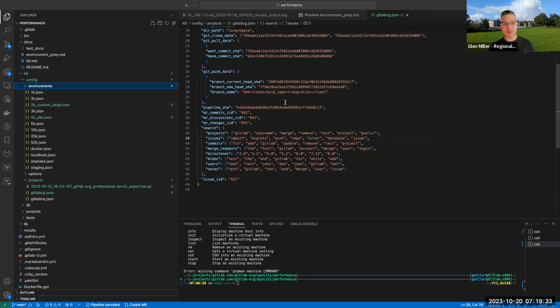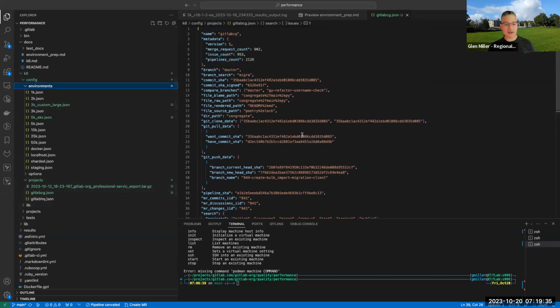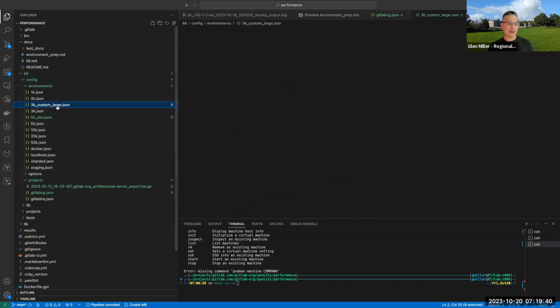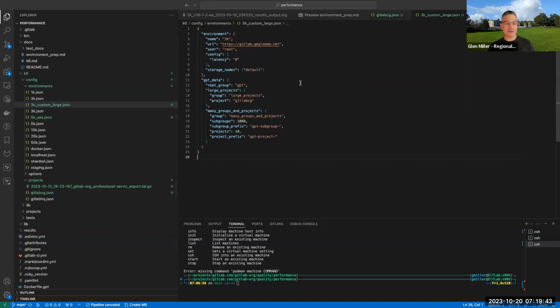Let me run up here into environments really quick and show you the custom environment configuration. So let's say you've got your download, you've got your JSON file set up, you've got the name set. You see here again, GitLab CG in that file. Let's go to the custom configuration for the environment. I just used the 3K baseline for the sake of the demo. So it's still got the 1,000 project subgroups, 10 projects per subgroup, et cetera. I probably should have tuned these down a bit, but I changed the URL, of course, to point to my instance, the root user. I didn't change any of this because I'm only using single storage nodes on my instance right now anyway. Here's the part where we start talking about that custom large project.